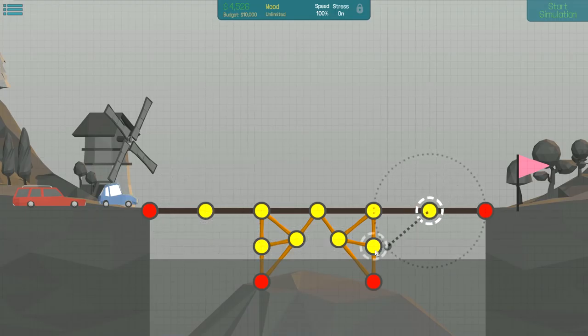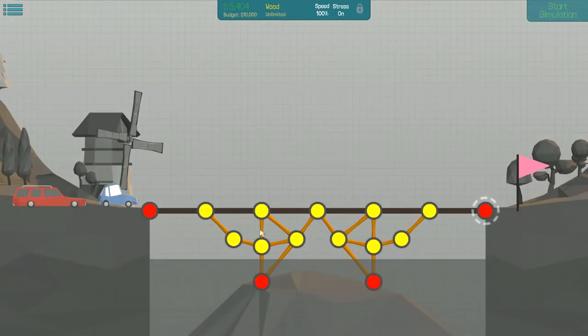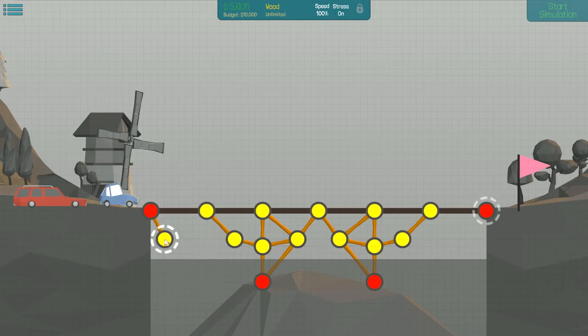Oh, it's showing me. Is it showing me like where stress was? Oh no, that's just the one that I selected. Okay, I thought it was being smart and like, hey, there's stress over here, but I guess not. Okay, my biggest pet peeve in this game is going to be ensuring that things are symmetrical. Because that's going to drive me crazy. Especially if things do not get symmetrical.